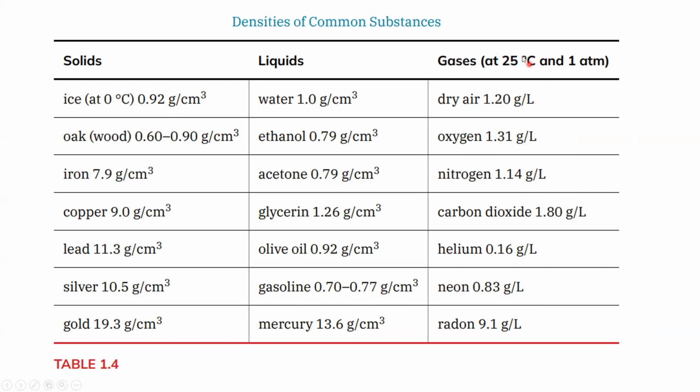And then later in the quarter, we'll also note why it's important that we indicate the temperature and the pressure that this is at. Because like we talked about with the gases, they're compressible. So if we increase the pressure, we can actually force that air closer together. We can increase the density of it.